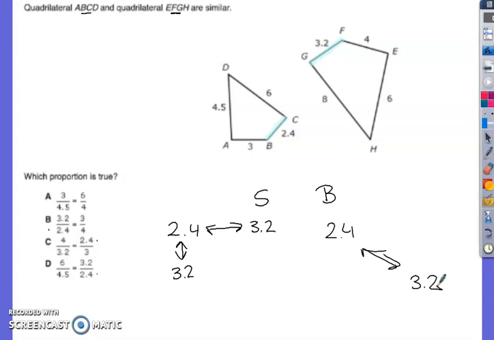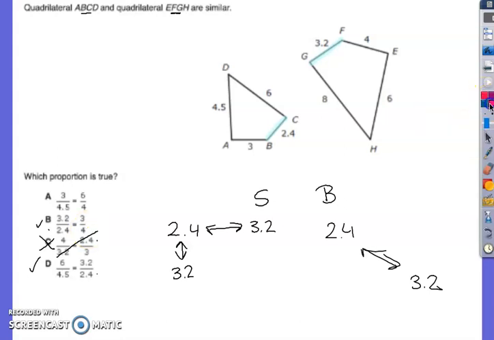Okay? So let's look. 2.4 with 3.2, that's a maybe. 2.4, look, they're diagonal. That's wrong. And then 2.4 with 3.2, so this one's a maybe. Okay? So we got rid of one of these. Okay? So I'm also just kind of randomly looking at these guys. I also see, let's do the 4. I see a 4 here and a 4 here. Okay? So let me switch colors.